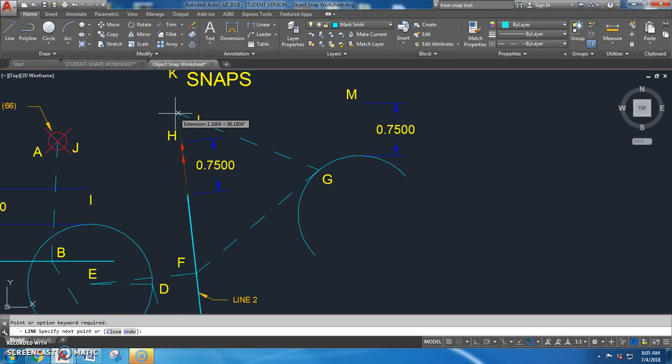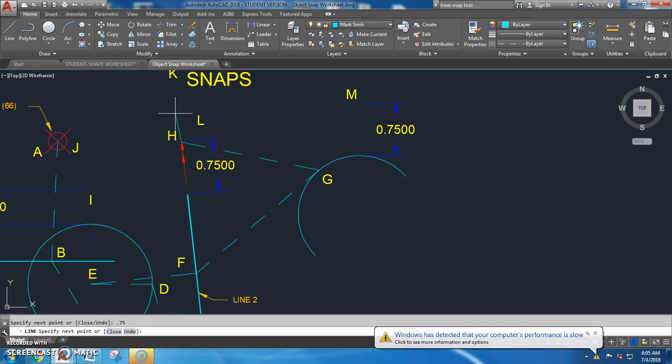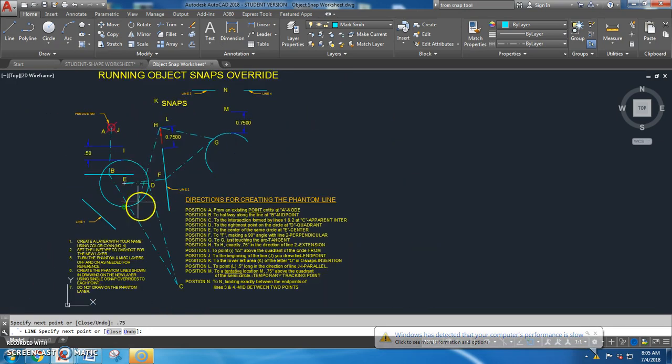Tells you exactly where you are. The great thing about extension is it causes the line that is tracking off of the line we touched, which is line number 2, to track at the exact same angle without ever knowing what that angle is. Very powerful tool. All I have to do is put in 0.75 at the keyboard, and it snaps me right to the top where it should. That's called extension.